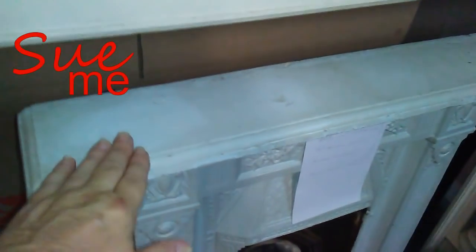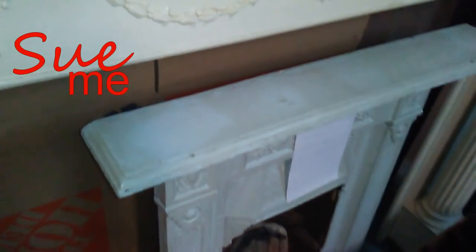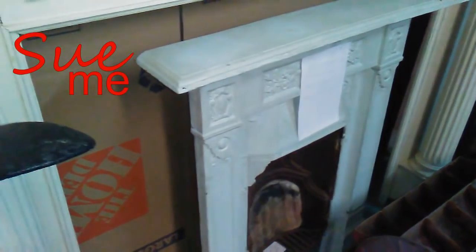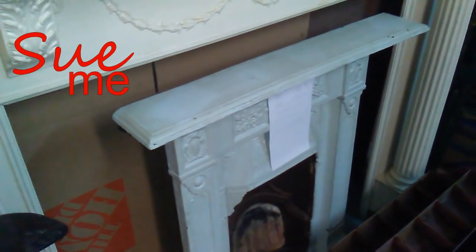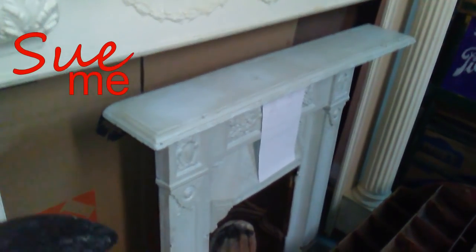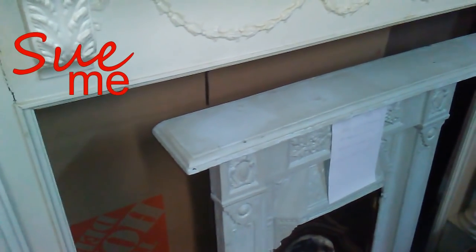But the fireplace, it probably comes up about to my waist, and I'm going to say that this little mantle ledge is only about 3 feet across. Gorgeous, teeny tiny piece. Pieces like this are wonderful because they are perfect for smaller homes, smaller apartments, condominiums. I do love that. That's really nice. And of course, the fact that it's cast iron means it can be stripped down and repainted with very little trouble at all.